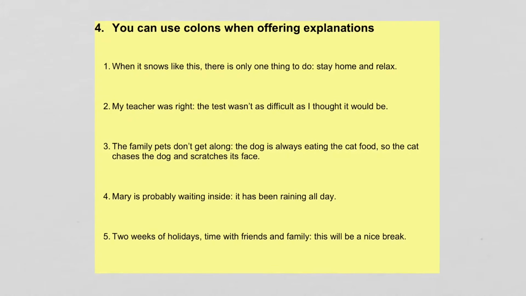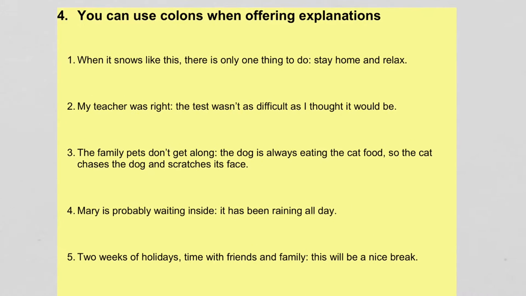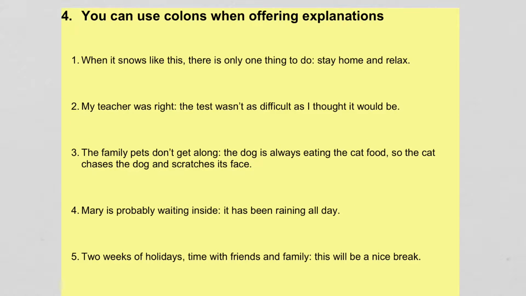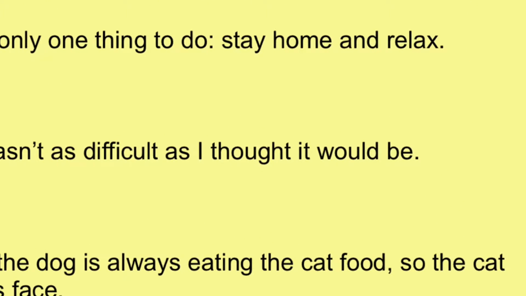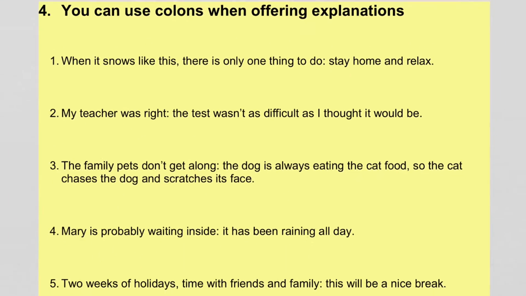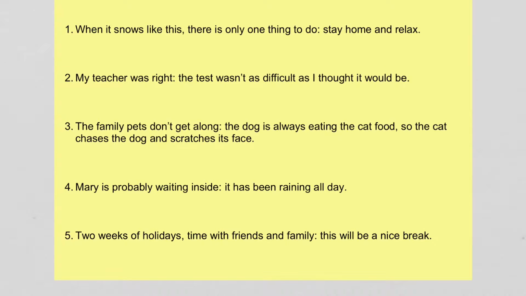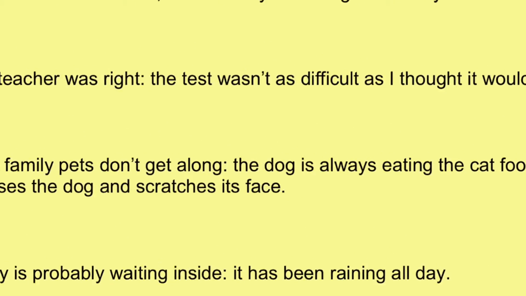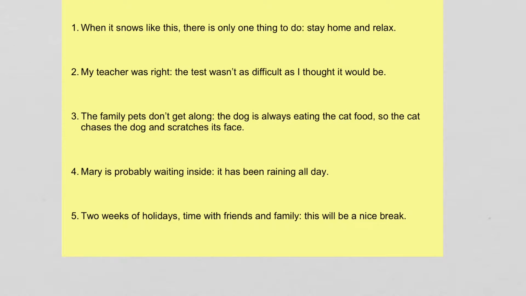Next way of using colons is when offering explanations. Let me just read through the first examples to start off with. Number 1, when it snows like this, there is only one thing to do: stay home and relax. Let me read out the second one, and then maybe I'll try to say what I can hopefully explain to you. My teacher was right: the test wasn't as difficult as I thought it would be.